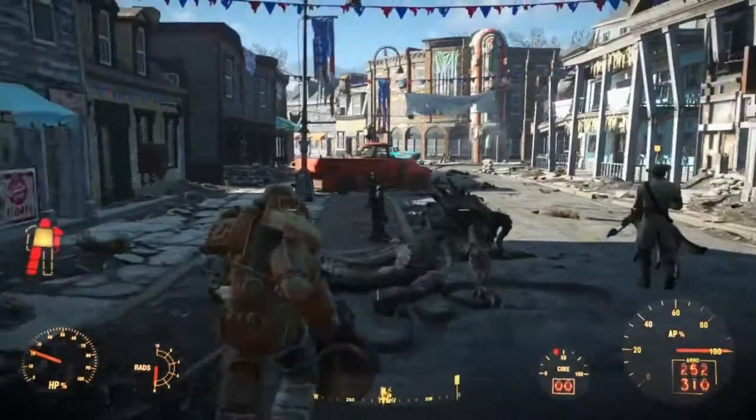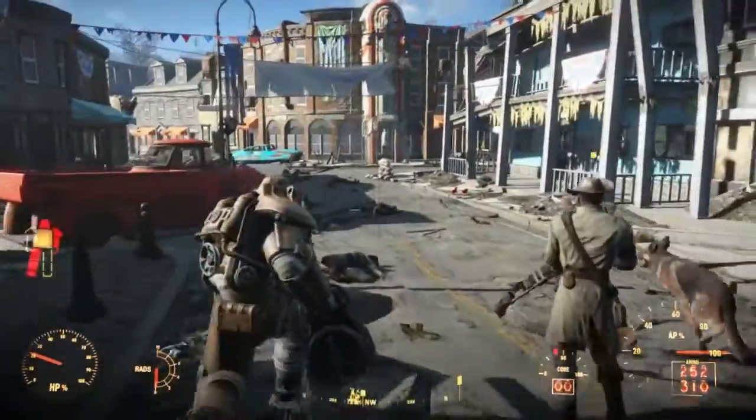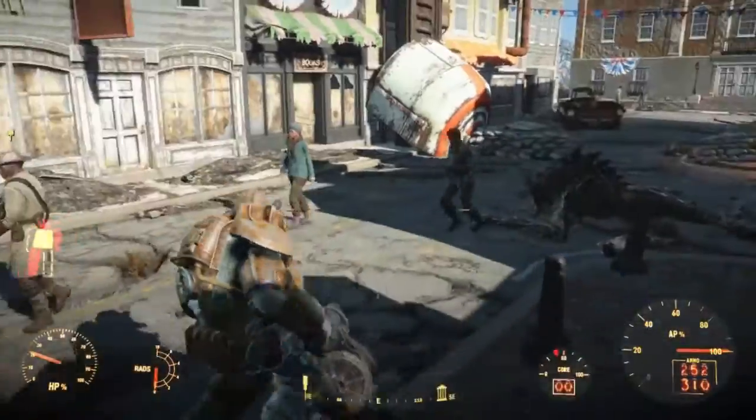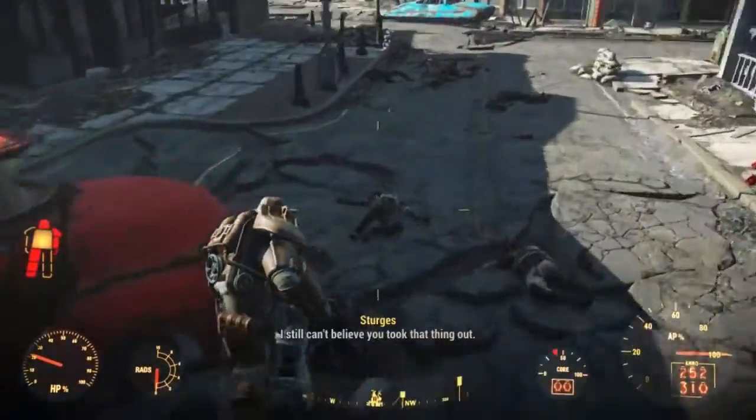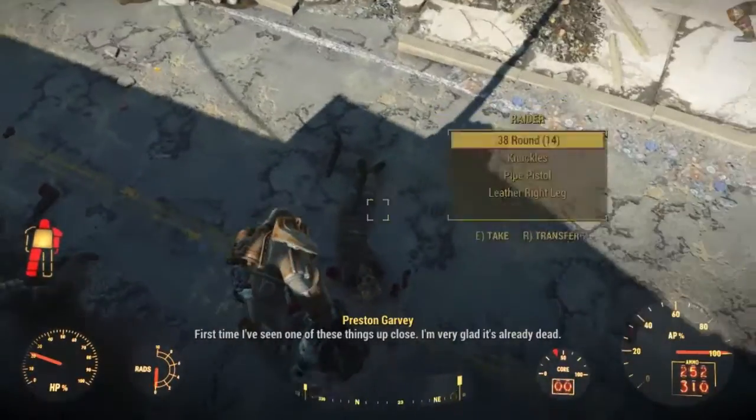All right, so we left off, did a lot of stuff, destroyed everything in Concord, and now we're gonna walk with Preston Garvey and these guys back to Sanctuary. I still can't believe you took that thing out. And figure out what we're gonna do from there. Close. I'm very glad it's already dead.